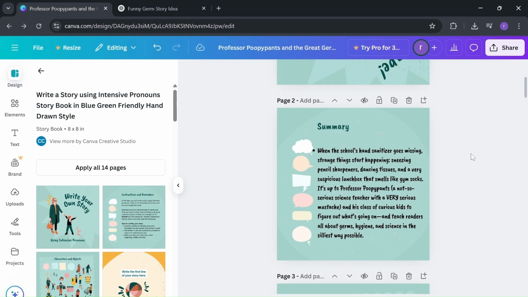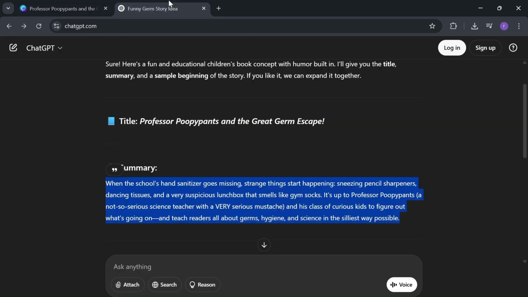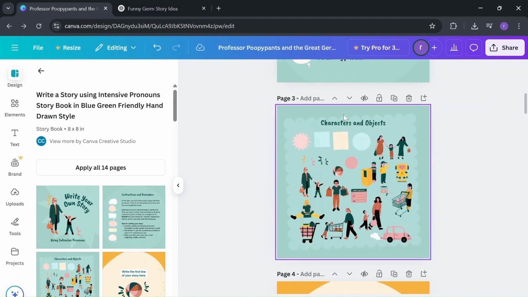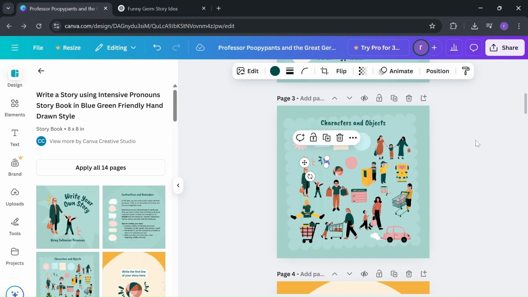It's looking good now. And now we will copy the whole story and paste it on the next pages. Like I'll copy this part and paste it.